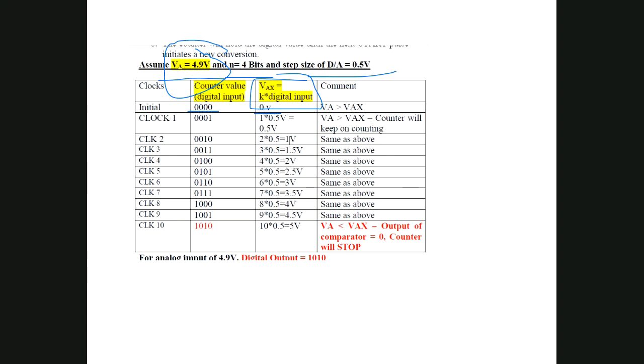At that time, the output is 1010. This is the way, guys, it works, step by step. Everybody understand? Any question? Please go through the example and you will understand, it is very easy.